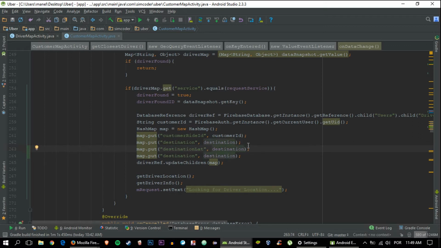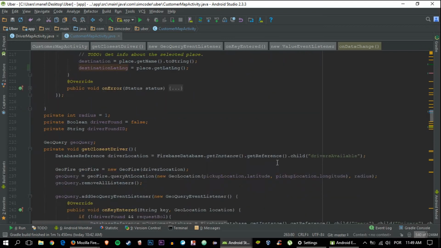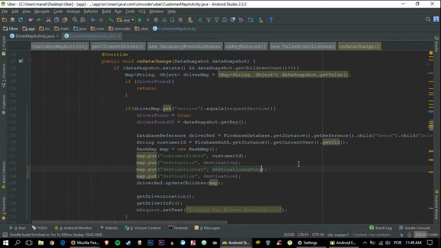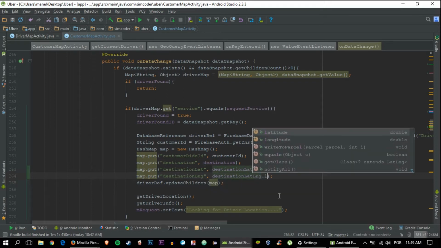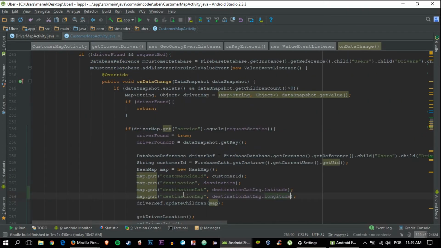And now to get the latitude, because we are making a distinction, we just get the destinationLatLng, which is this one right here, and then say latitude, as simple as that. And do the same thing for the longitude as well, obviously. So LatLng.longitude. Okay, so now this reference is being uploaded to the database.